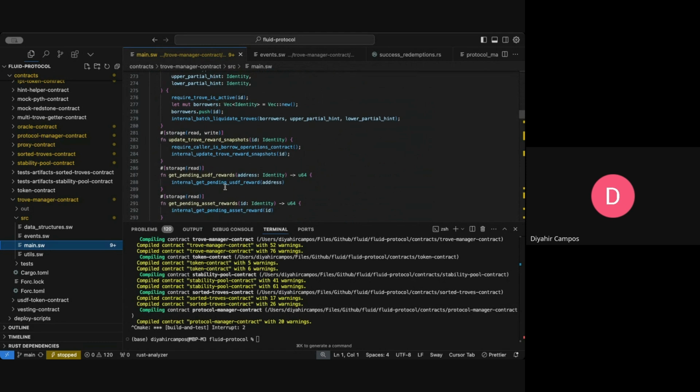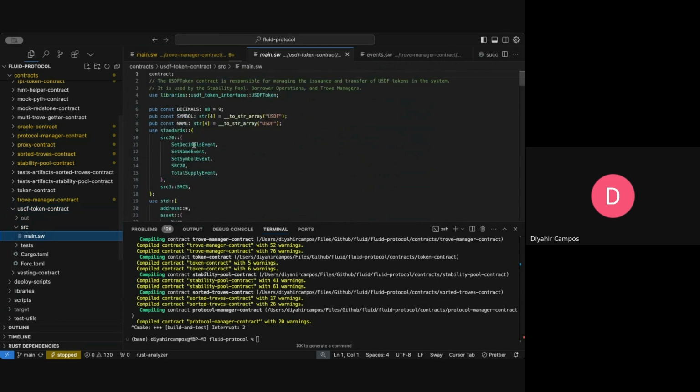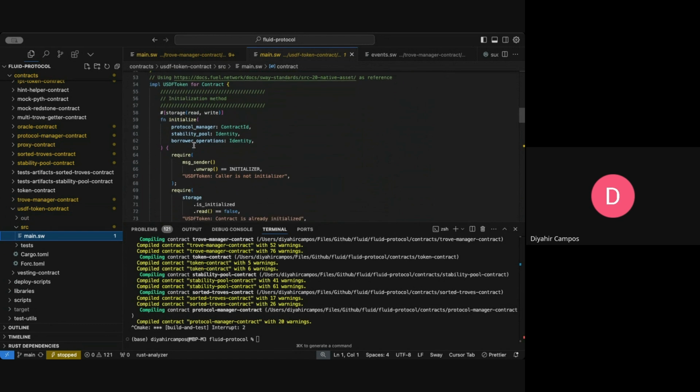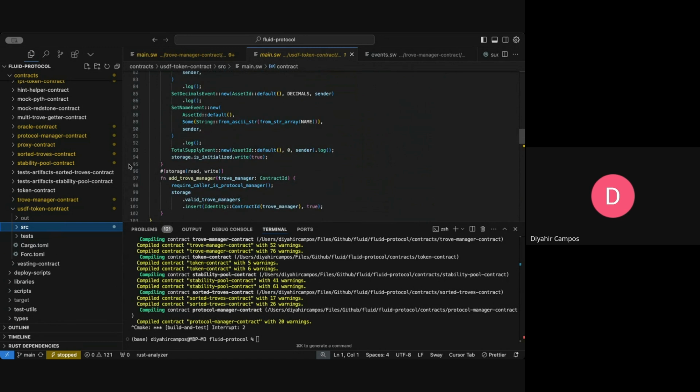So here's the liquidations. We have the USDF contract. This is just a standard ERC20 that represents the debt that people have taken out. And then the last contract that we have here is a vesting contract.